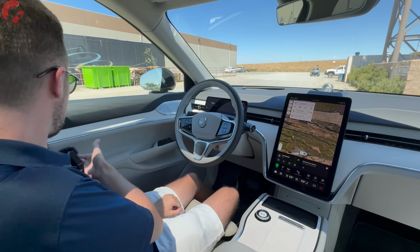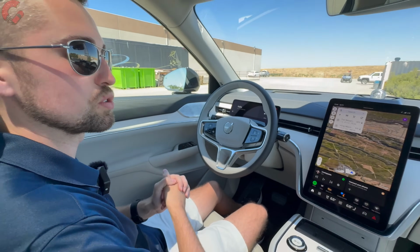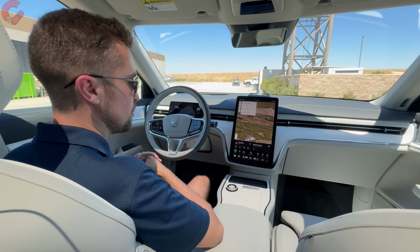As I close up the door here, I did fail to close it completely, but it closes itself since it does have soft close doors on the Ultra model.